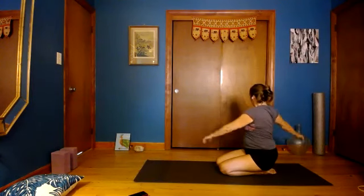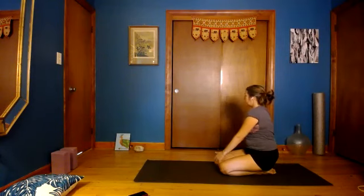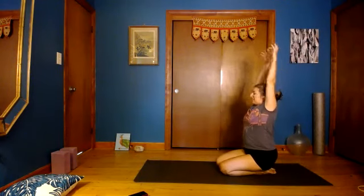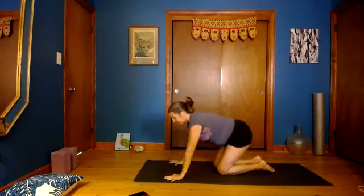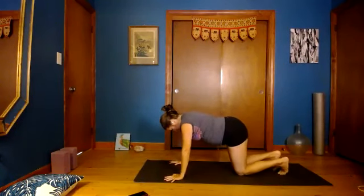Inhale, arms reach up overhead. Exhale, twist to the right. Pull the front ribs in. Inhale, reach the arms up. Exhale, twist to the left. Front ribs in. Inhale, reach it up. Exhale, hands go down. So bird dog or these chaturangas, which are not chaturangas, but cheetahs.